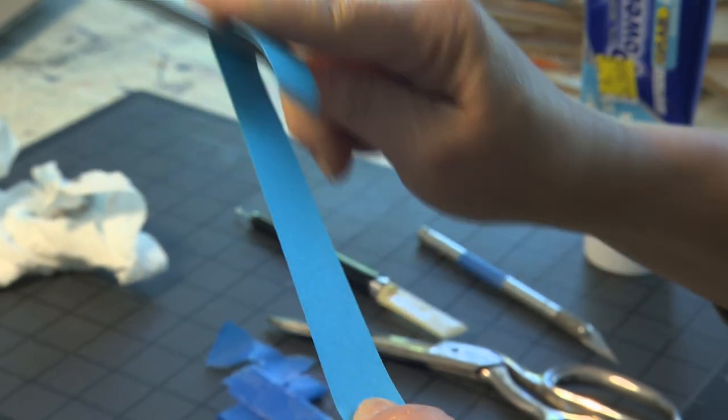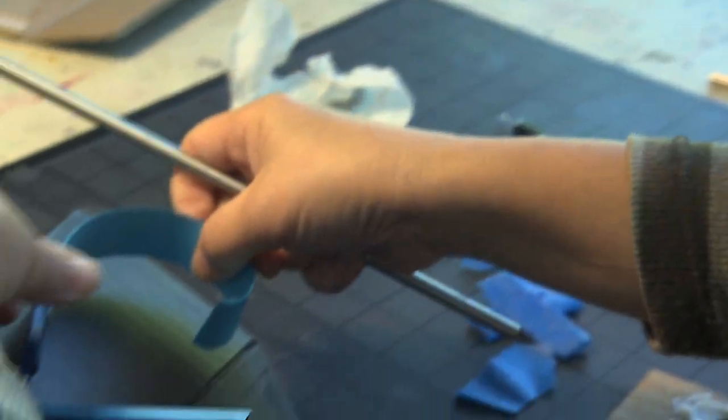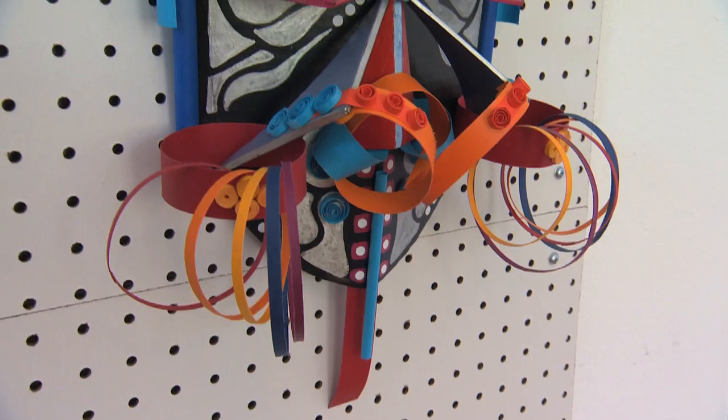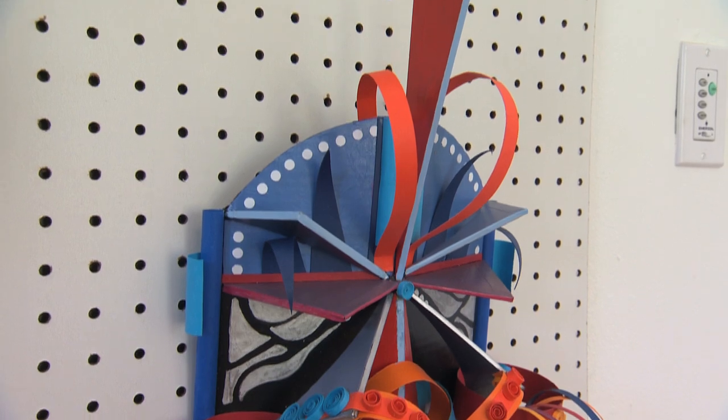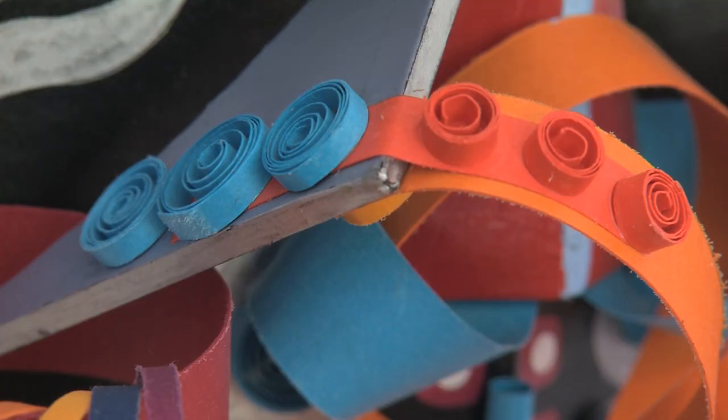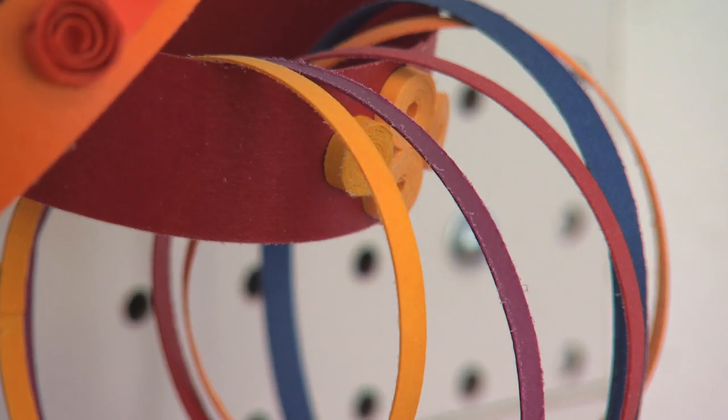When I do art, a lot of times I don't have a specific idea of what I want to create, but I have sort of an idea on the direction in which I want to work. So it's partly planned and partly not planned.